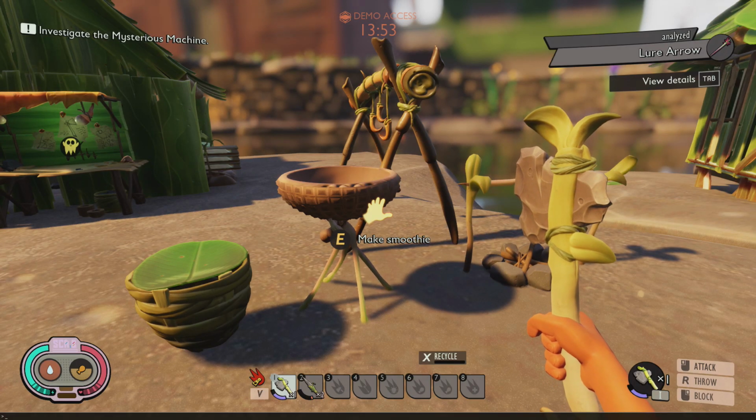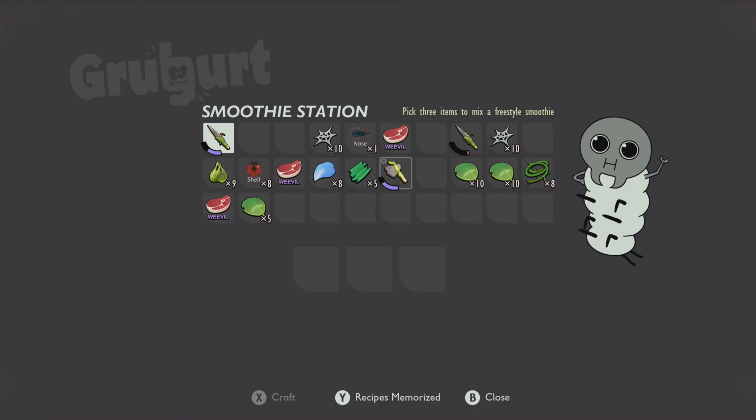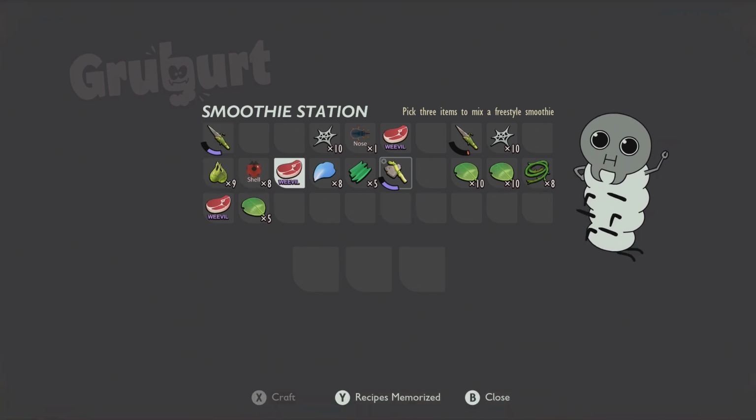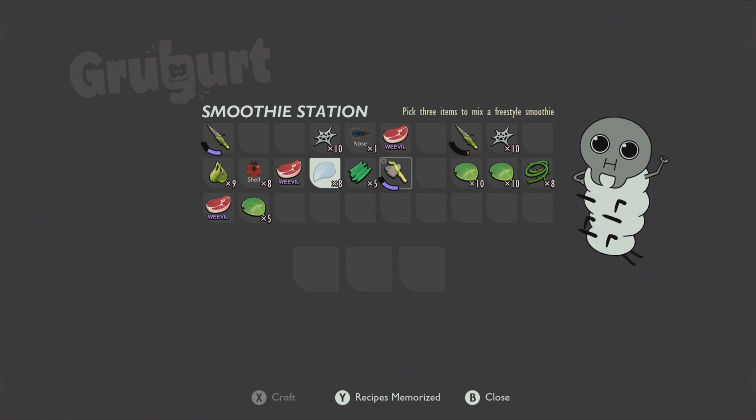But it does have some really big benefits. You can make all sorts of smoothies that will give you buffs. These aren't just about filling up your food or your water bar, they'll actually give you long lasting buffs that can help with extra stamina, extra health and extra speed. You basically put 3 ingredients inside and then you'll get something out.